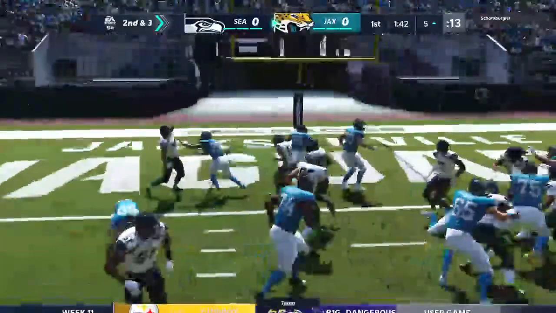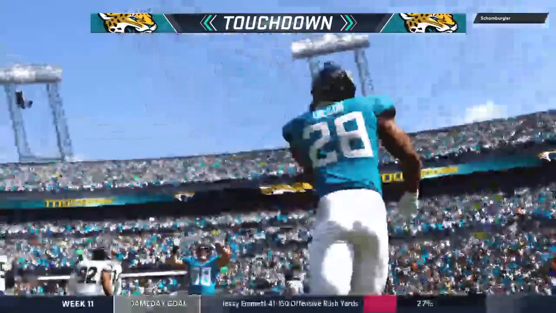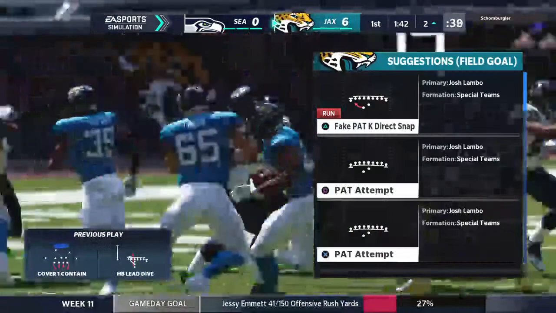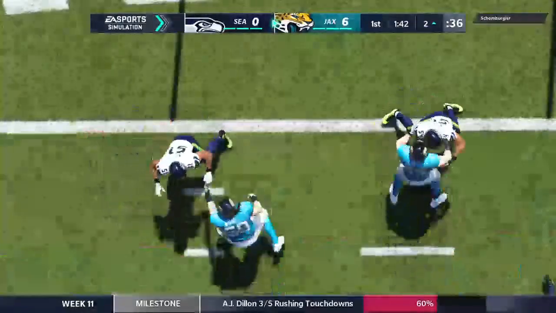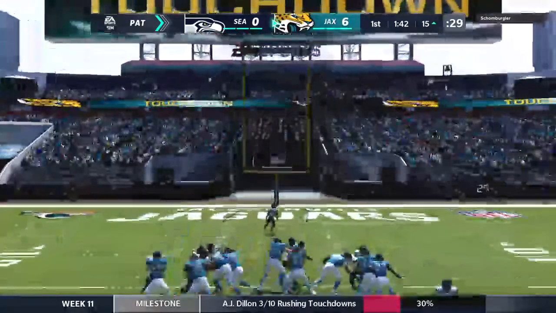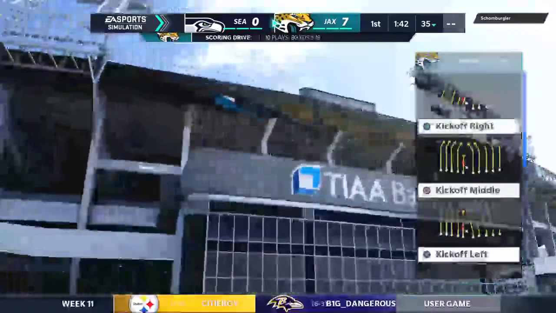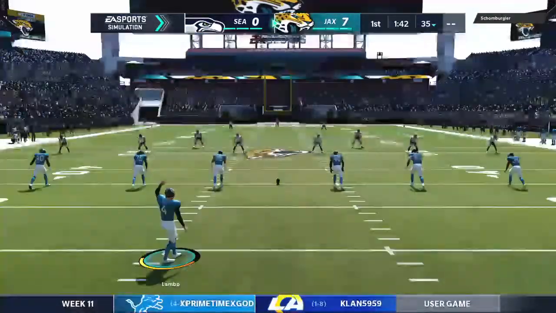They'll run with a big back, A.J. Dillon. And he'll take this into the end zone. A touchdown, Jacksonville. A.J. Dillon, his 3rd touchdown now on the year. And this is up and good. The score now 7-0 Jaguars. Makes the score Jaguars 7, Seahawks nothing.